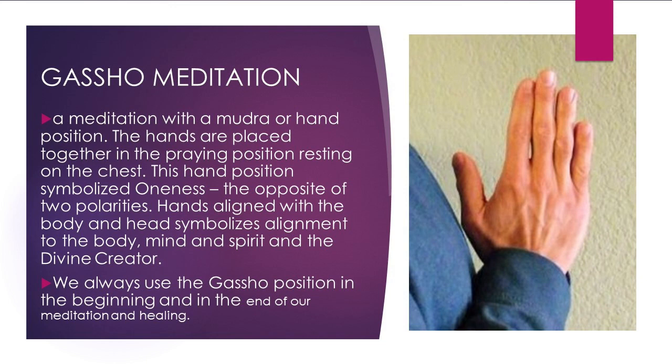and the left and the right hand, and with our hands on our chest, it means oneness, oneness to our divine self, to our divine now. We can do this meditation for 5 minutes, 10 minutes, or longer, as long as you can hold on to the position.